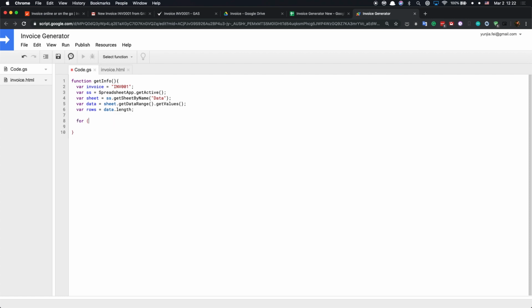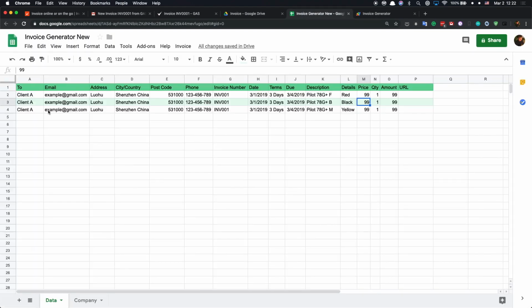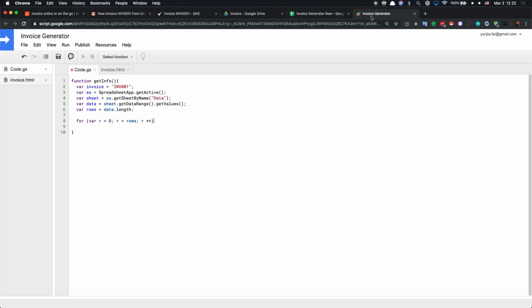For var row equal to 0 and row less than rows, row plus plus. So we are going to loop through the database row by row here to check if the invoice is found or not.